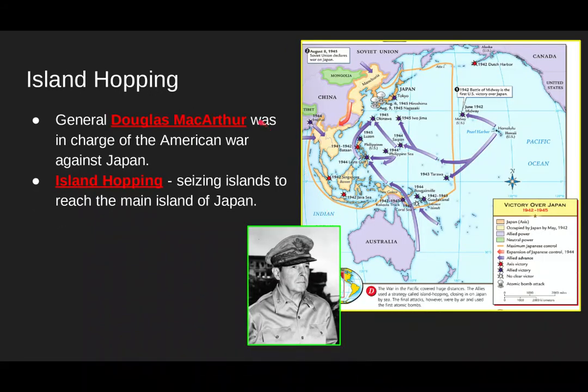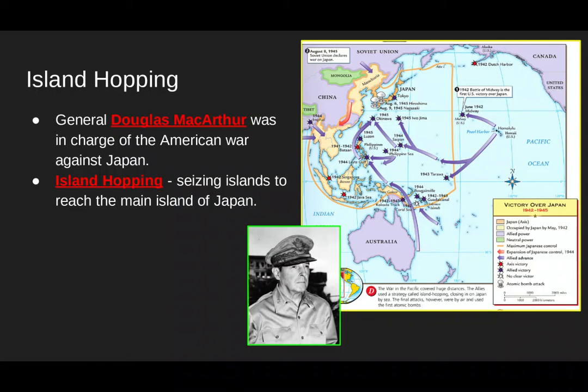All right, so the United States is taking the offensive in the Pacific theater of war. They're starting to drive toward Japan. Things are a bit different in the Pacific, though, because it's not a land battle or a land war the way that the war in Europe against Nazi Germany was. This is a battle being fought out over the vast expanses of the Pacific Ocean.